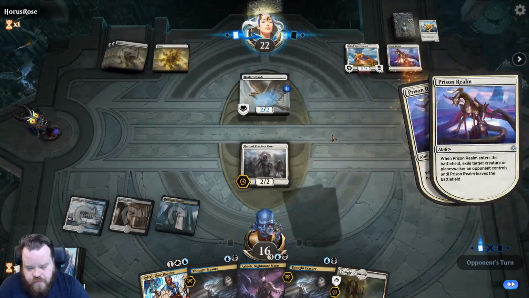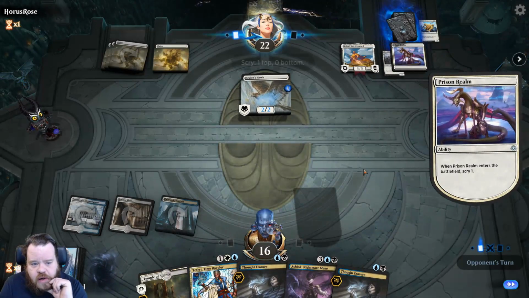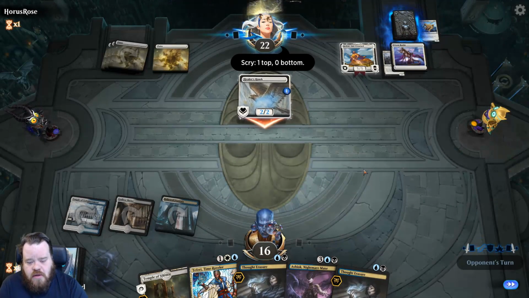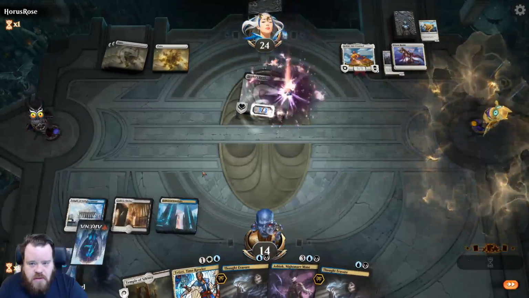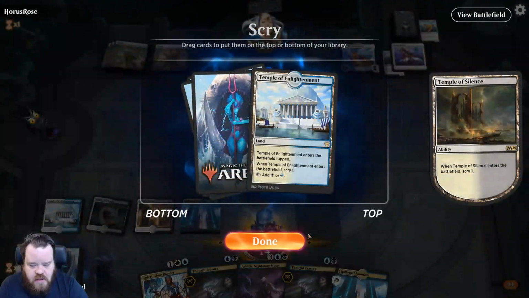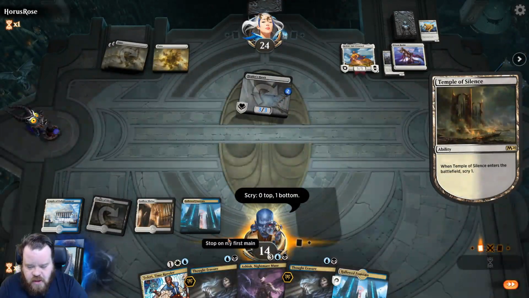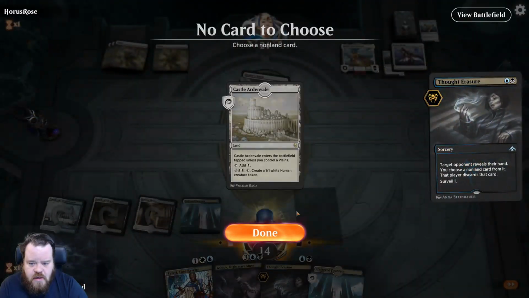Prison Realm. Yeah. Oh well, we tried. Now at least we know what's going to be in their hand. And it's probably a land, actually. Or something that they just can't cast. Alright. Let's do this. No more land. Thought Erasure? Yeah, it was a land.